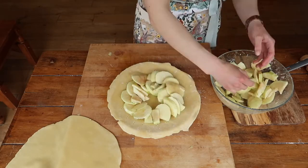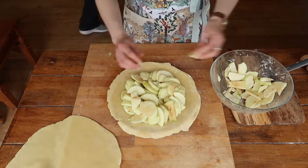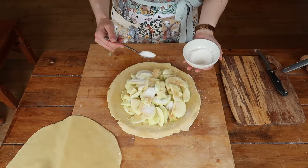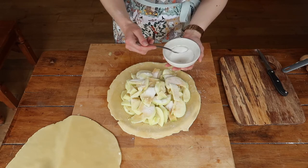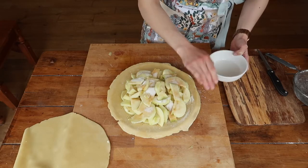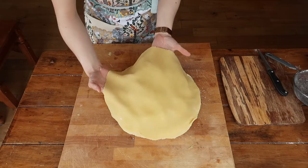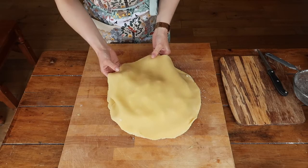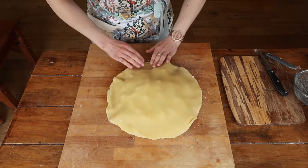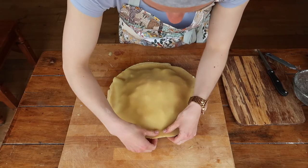Now on to assembly — there is no right or wrong way to do this, just get your apples into the middle of that pastry and let's get this into the oven as fast as possible. I add about three teaspoons of sugar, which adds just enough sweetness to cut through the sourness of the apples so that you have that lovely balance. Before adding our lid I'm just going to dampen the edges of the pastry very lightly, as this will allow the lid to form a seal. Just be careful when you're placing your lid on — you don't want to be too rough with it, as you run the risk of tearing this lovely buttery flaky pastry after all the effort you've put in.